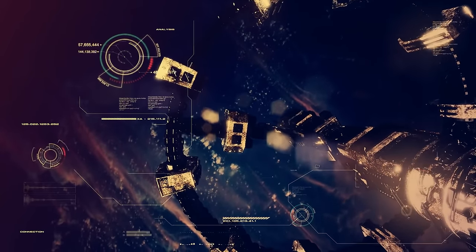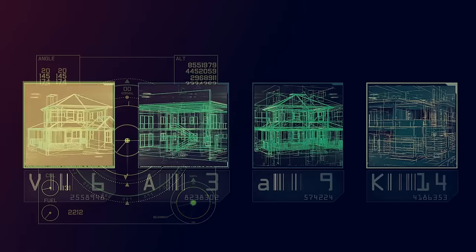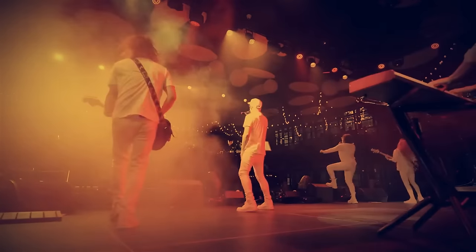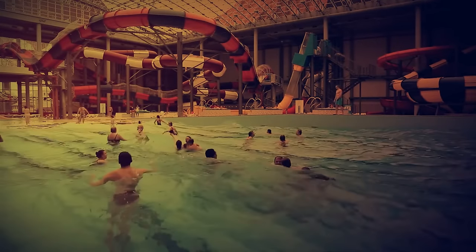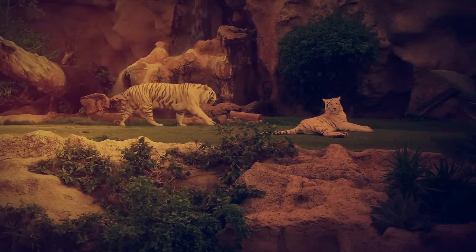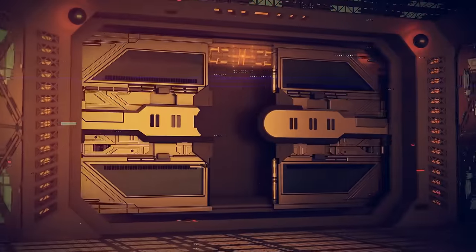Even the spaceships would need to be large and sufficient to house thousands of people traveling from Earth. Most of the dwelling units would have been built before people arrive, and people would have already picked out their houses. Once the colony has the necessary professionals it needs, then come the other people who wish to start their life on Mars. People would need entertainment, so musicians would find a place in the colony. Livestock animals would also be shipped from Earth to be raised on Mars, and we can also bring animals and establish a wildlife sanctuary. For now, humans are planning on reaching the red planet sooner than we think.